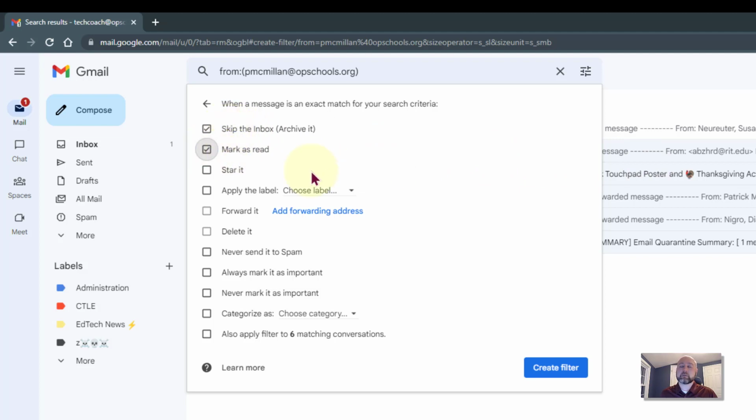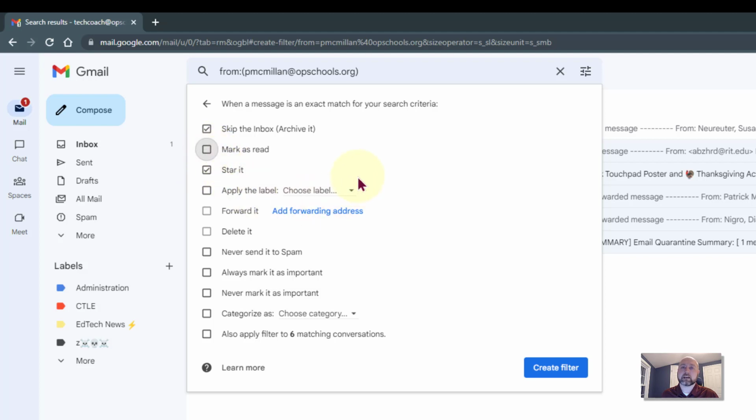If you always want it to be marked as read, so there's certain emails you get from the district maybe that are important, you don't want to delete, but they're not really important enough for them to take up a number slot here. It's something maybe you want to look at later on. Maybe there's like a job posting that you don't specifically look at all the time, but it would be nice to have in there in case you wanted to reference it, in case you know somebody that might want a job in the district. You can star emails.